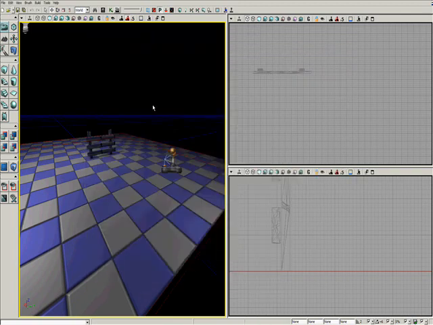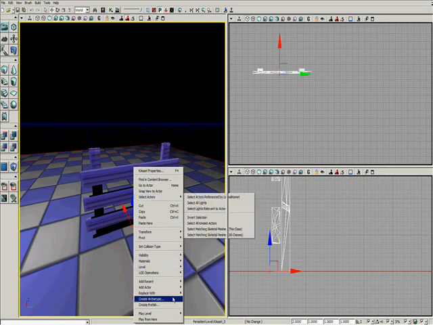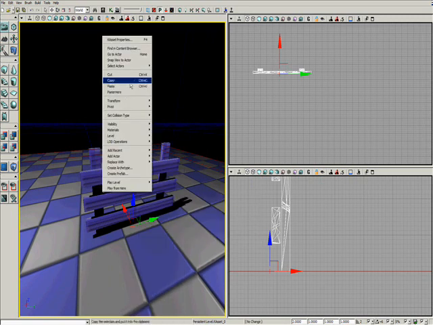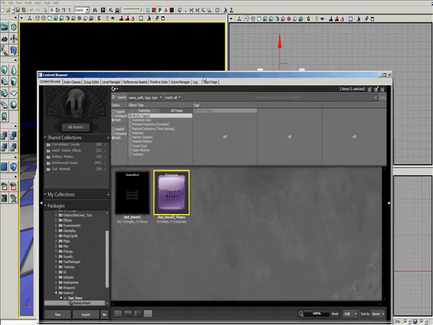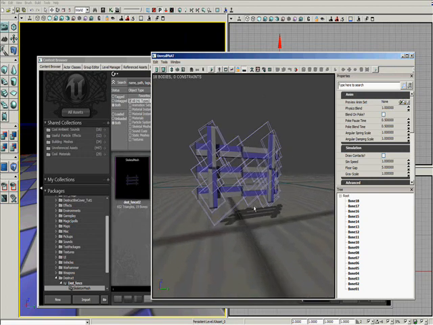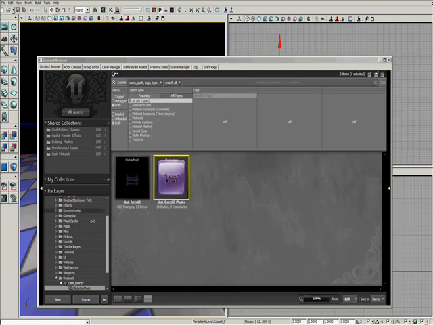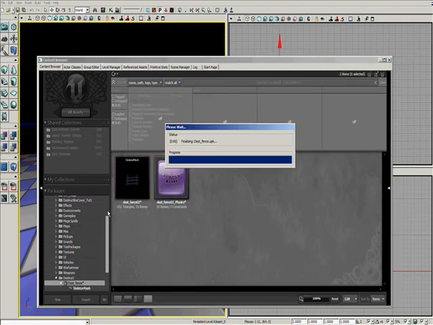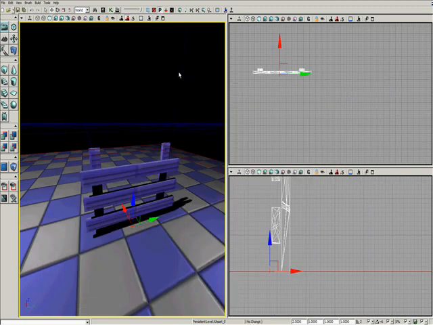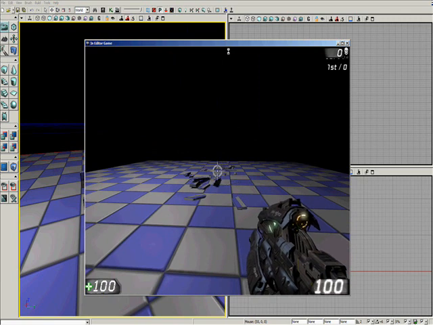Now, if you wanted to, say for example, you don't like the way that explodes, you want it to maybe have a little more, you just need to go into the content browser. So finding content browser, it'll bring you right up to this. Double click on it, go back into the FAT editor, and say we don't want those bones to be stuck. So bone 5, you turn off fixed, and bone 4, turn off fixed, and make sure you save. And now play, and then it all gets blown up.